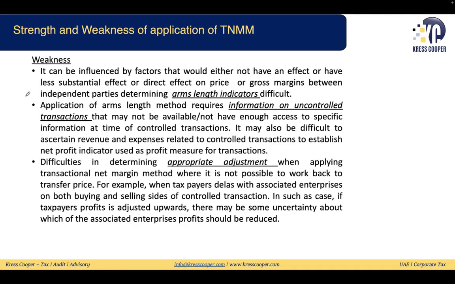What are the weaknesses of this method? Basically, the weaknesses are themes that we keep discussing for other methods as well. How will you calculate the NPA of the external comparable uncontrolled transaction? How will you ascertain the arm's length price? How will you get the information? How will you make the adjustment after getting all this information? This is one of the biggest bottlenecks while applying the transfer pricing method.